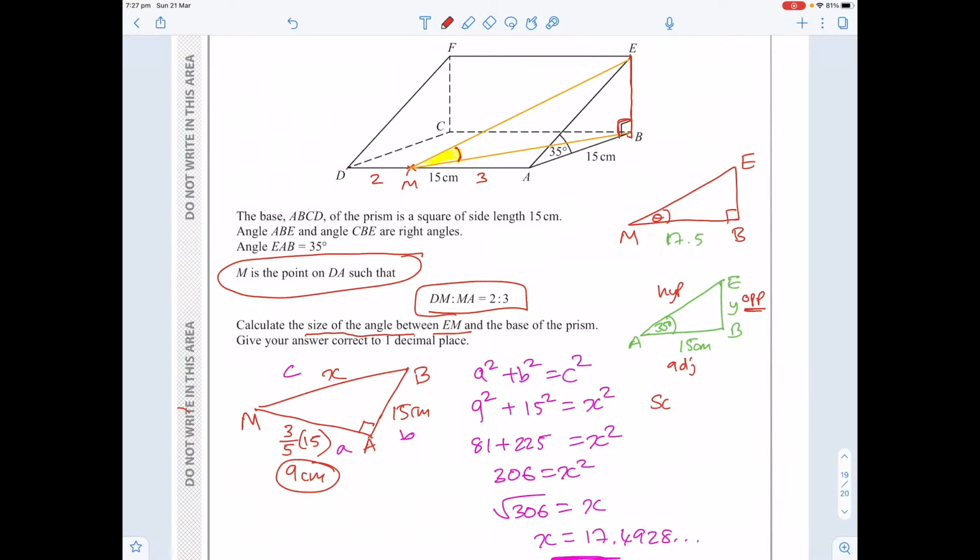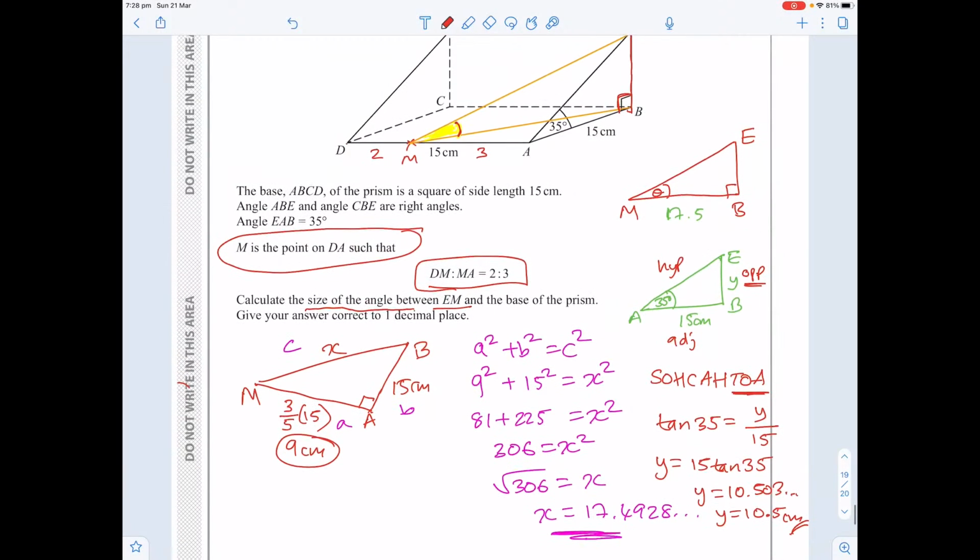So opposite and adjacent. If you write down SOHCAHTOA, what uses opposite and adjacent? Again, I do have a video on this, so you can see some of the basic questions being applied. But we have to use tan. So tan theta, so theta we know is 35, is equal to opposite, which is our Y, over our adjacent, which is 15. If we rearrange this in terms of Y, we have 15 times tan 35. And if you knock this into your calculator, you should get 10.503, and so on. Again, you could round this to something like 10.5 to one decimal place, so centimeters. Now, let's go back to our diagram that we were working all of this for. So this Y value is E to B, so we have 10.5 centimeters.